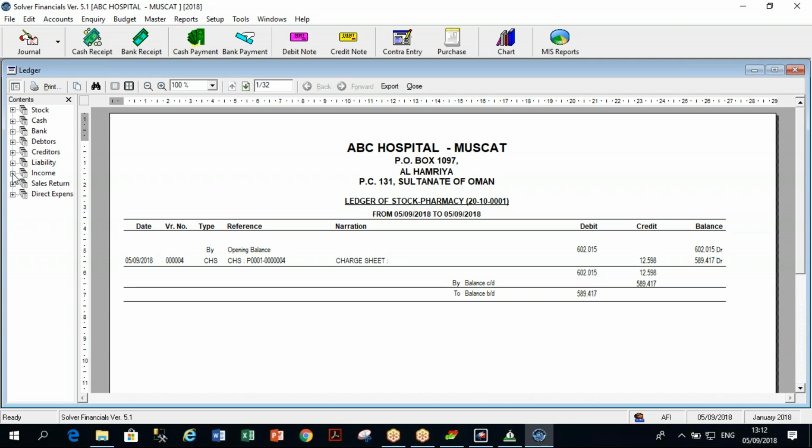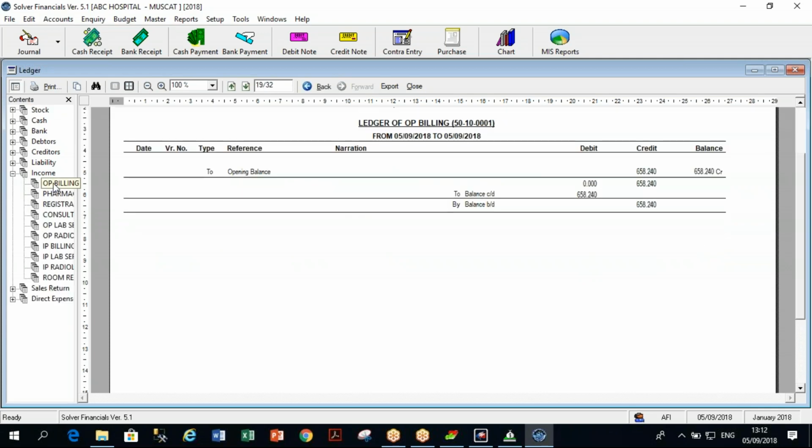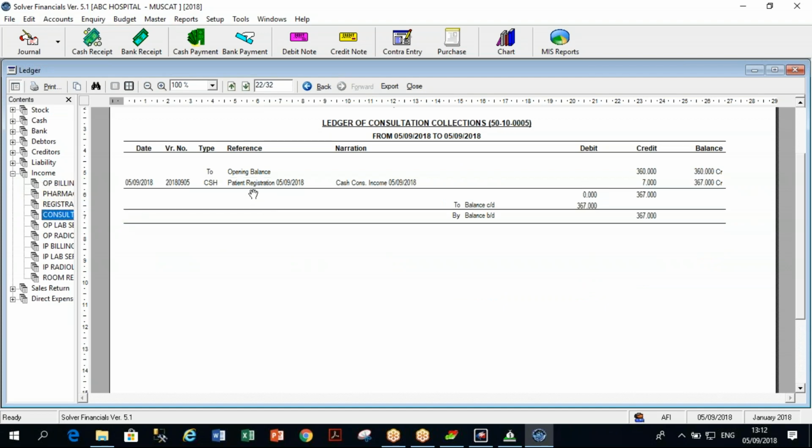So under income, if you see under income, OP billing, consultation, patient registration, consultation, you can see today's date, the cash income we have received, and the services.